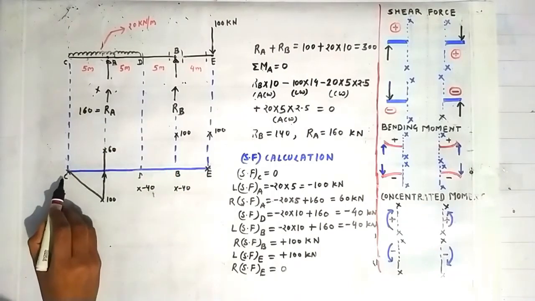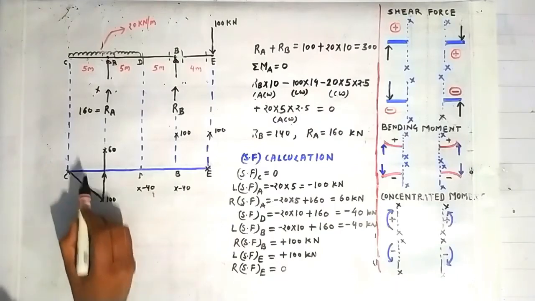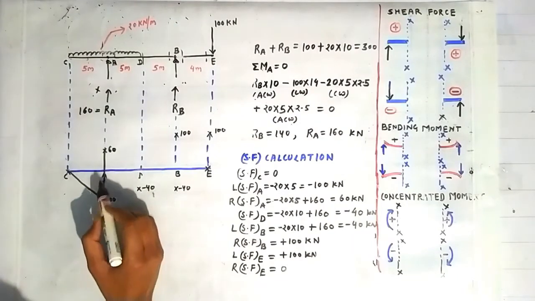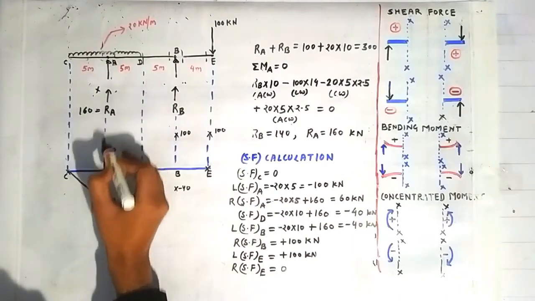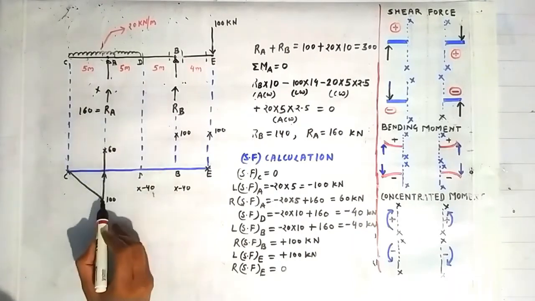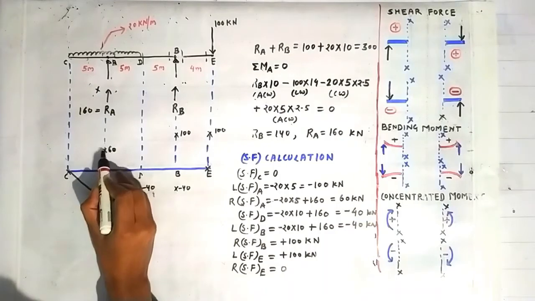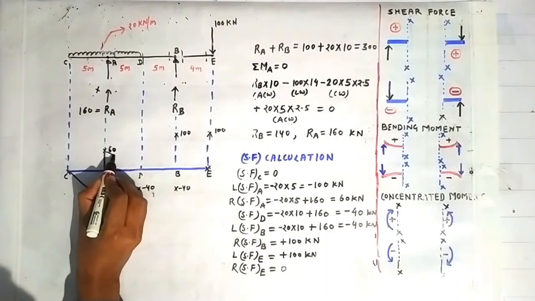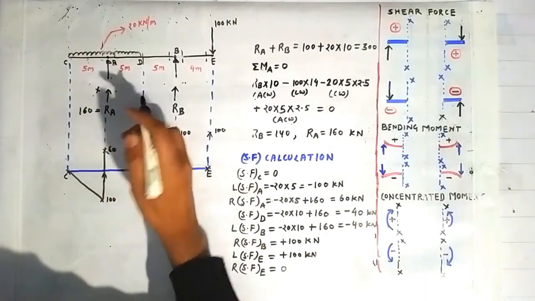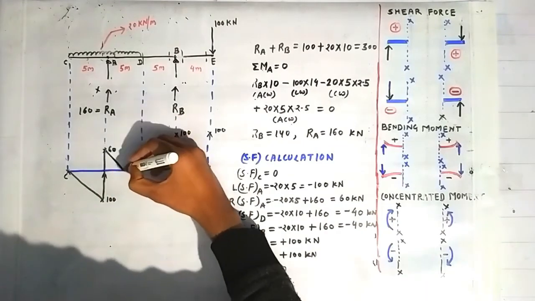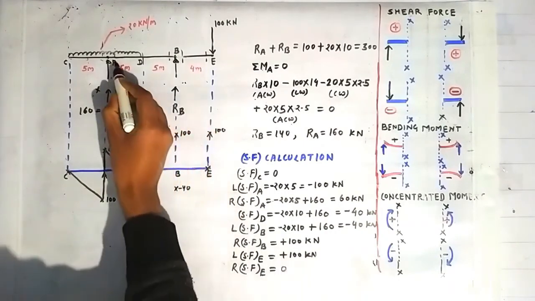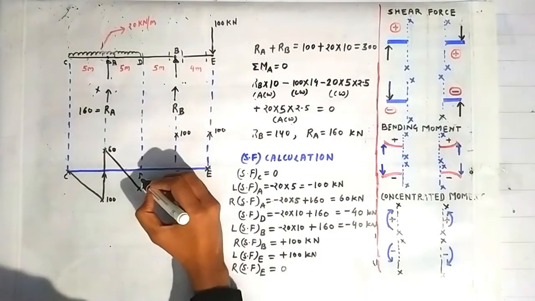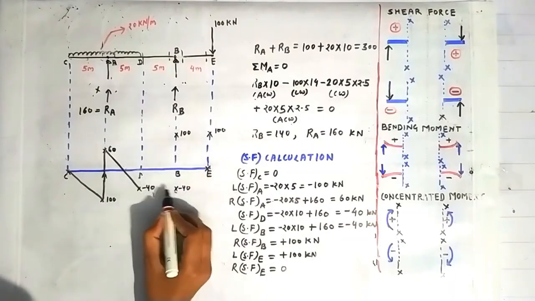Why we have joined first point with the second with the inclined line? Because there is a UDL line between the point C and A, and there is a point load in the form of reaction R lying at the point A. That's why this point is joined with this point with a vertical line. And again we will join this point with the point D, that is point with the next point with the inclined line, because there is a UDL line between the point A and D, and this point is joined with the next point, that is this was our next point.